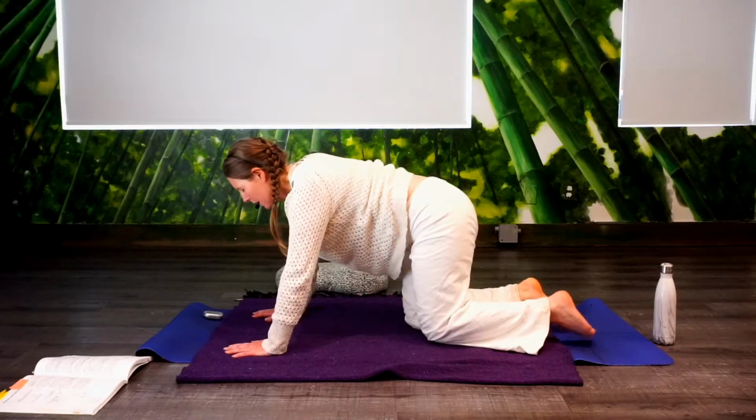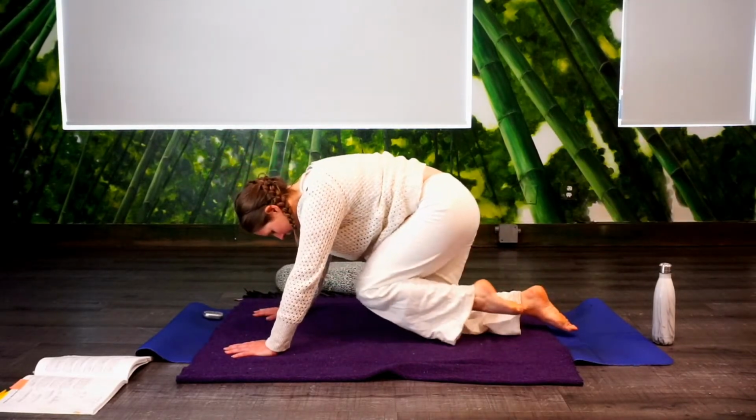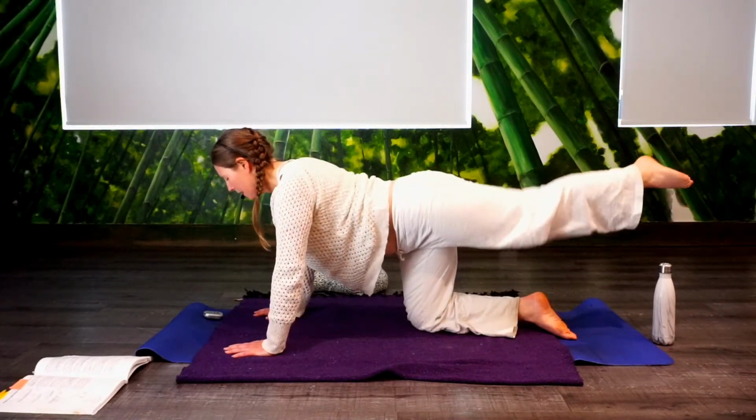Switch legs. Left leg goes up. Inhale, it goes out. Exhale, it curls in. Inhale, exhale. Continue with your breath. Powerful breaths through your nose. Inhale, Sat. Exhale, Nam.